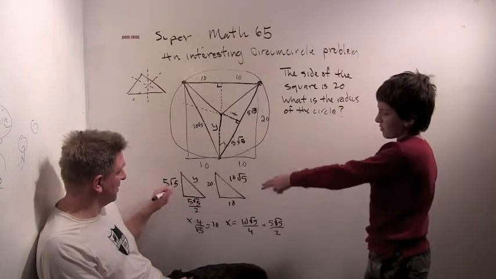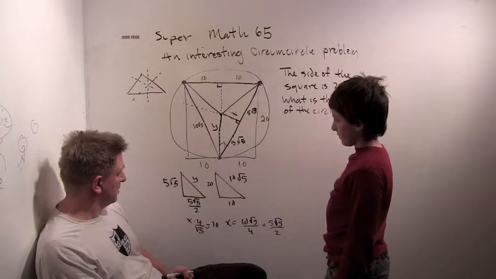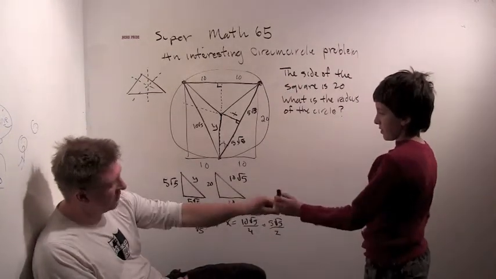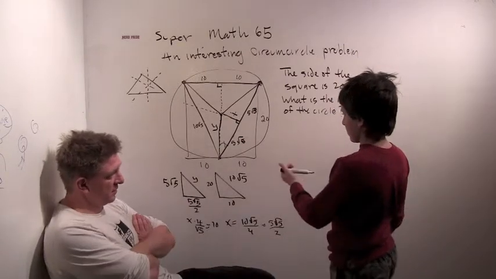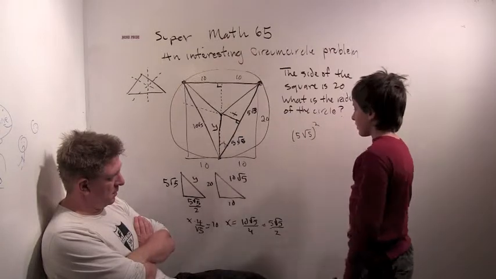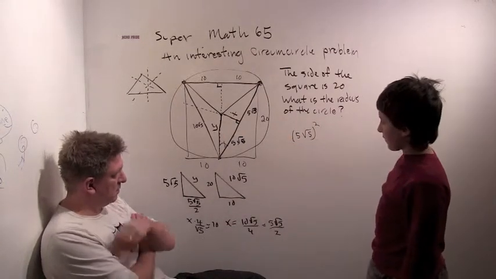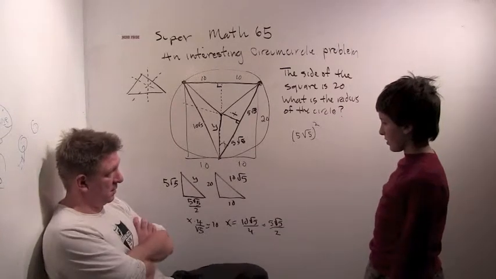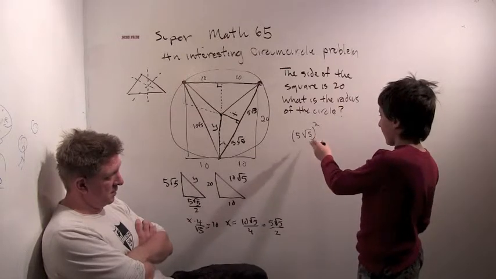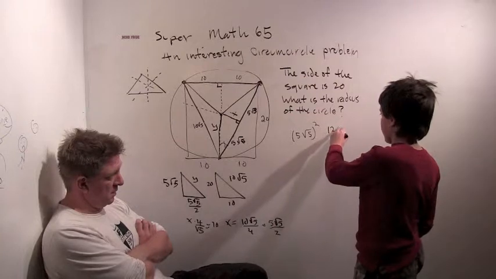But this is definitely not 250. When you square them for the Pythagorean theorem, a squared plus b squared is the y squared. Would you show me how 5 root 5 squared equals 250, please? Well, we said that 10 root 5 squared was 500. Okay. This is half of that. All right. You have 25 times 5, which is 125. Okay. So this is 125.